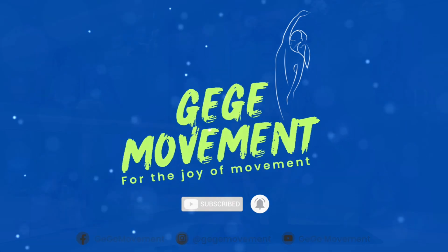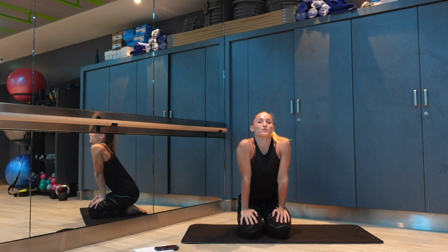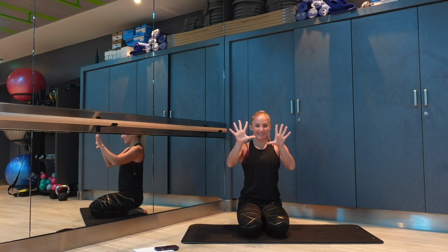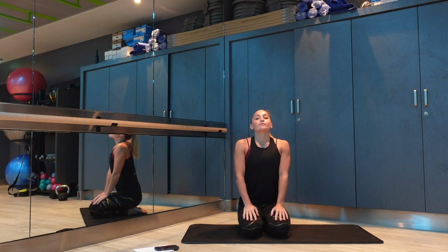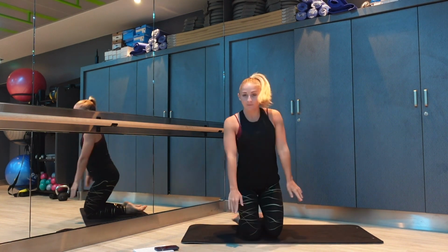We've got today a 10-minute core workout. All you're going to need is yourself and your mat. And we have 10 exercises. They will be for 45 seconds each with a 15-second rest between each one. We're targeting the entire core, that means the back is included in that.